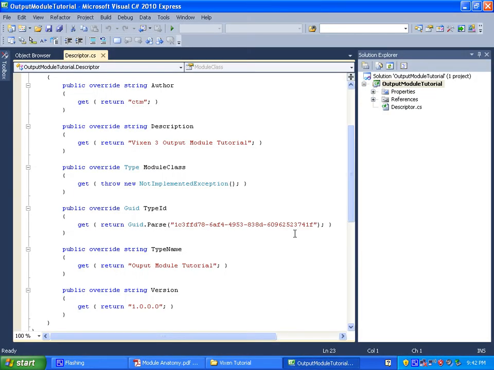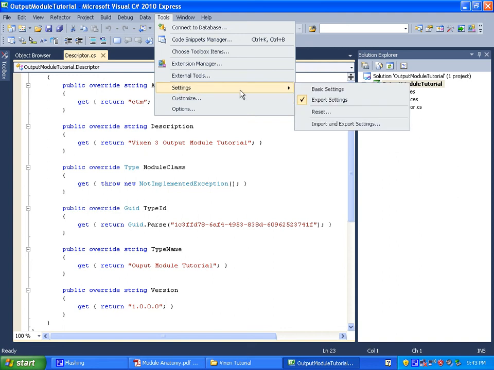So go ahead in C#. You'll notice things are a little bit cleaner because I moved to a different computer because the other one was running like garbage. I also did notice that when I originally opened up a freshly installed Visual Studio, I did not have the object browser here. I'll have to put some kind of note somehow in the earlier tutorial, but if you don't see it, all you have to do is go to Tools, go to Settings, and check the Expert Settings. It starts off using the basic settings. Expert Settings will give you that icon up in the corner.